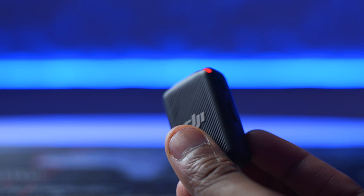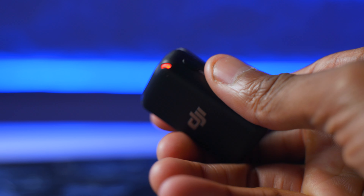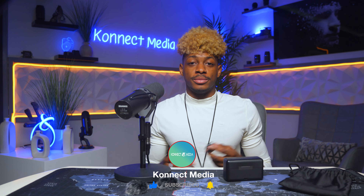The DJI mic isn't just easy to use — it's also reliable. There is internal recording built into the microphone itself, so if your receiver fails you still have backup audio. You tap the REC button on the side and it will vibrate to let you know it's recording — a red light appears at the top. Tap it again and it beeps twice to confirm recording, and two buzzes when you stop. After one wedding I checked and all my backup audio was there.